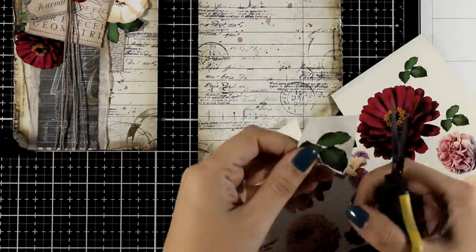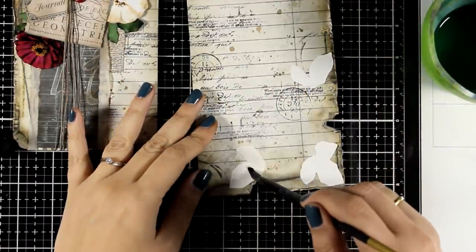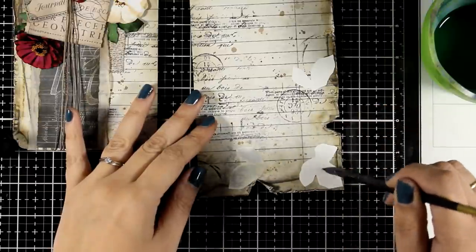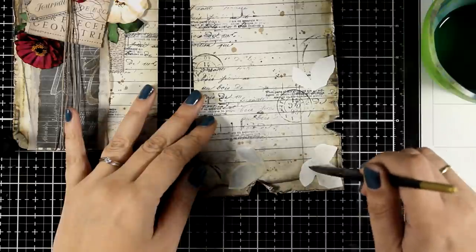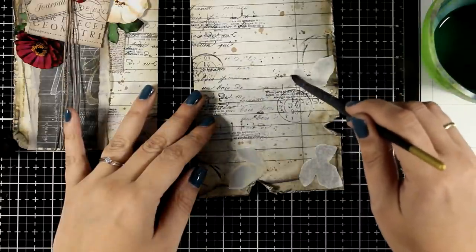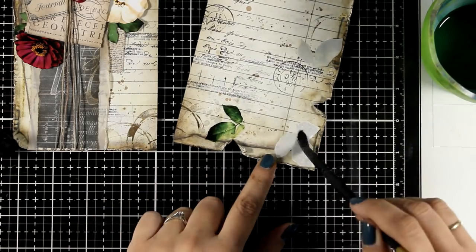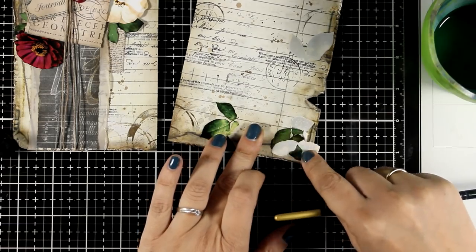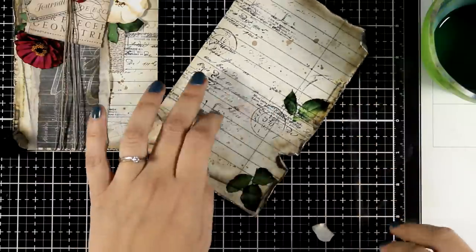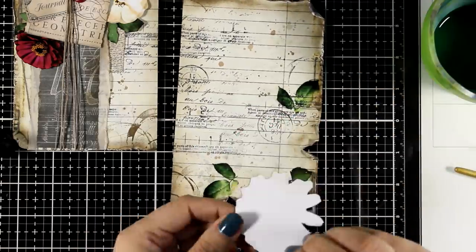I am also going to use some extra leaves and this time I will transfer them directly on my project. Here I have no layers so I can easily do the transfer. This time I don't want to soak the whole page with water so I am staying away from my spray bottle — rather I apply the water directly on top of the transfer pieces with my brush. This is a better looking technique than the one I did previously by sticking them on white paper and then cutting them out. It is quicker, but I couldn't do that previously because I had so many layers. Just because this is transparent it's going to allow you to see what's underneath, so you don't actually cover up all that stamping — which is a great look for an art journal.